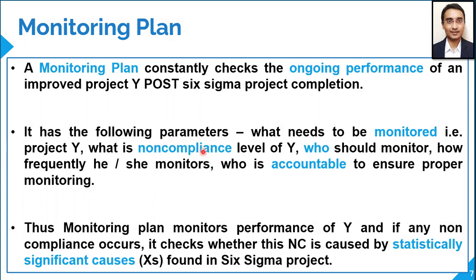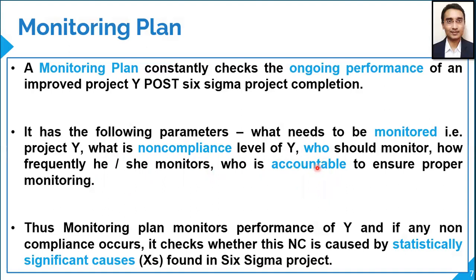So we are monitoring to see whether the performance of project Y is not going out of control. In other words, the performance of project Y is not non-compliance. So we need to monitor project Y for that sake. But for that sake, we need to define what is non-compliance, and that is what this particular column will talk about. What is the non-compliance level of Y? Then who is supposed to monitor? How frequently is he or she supposed to monitor? Then who is accountable to ensure proper monitoring?